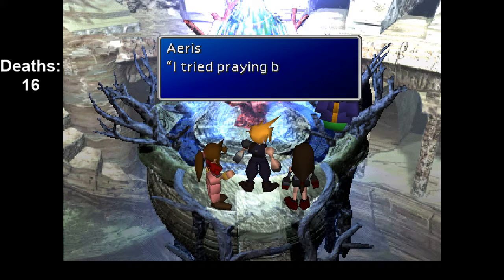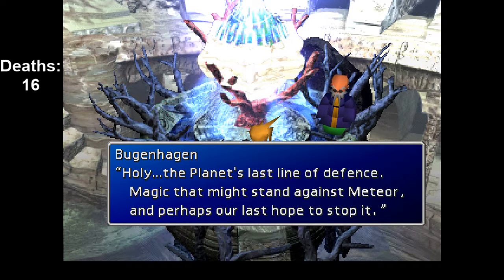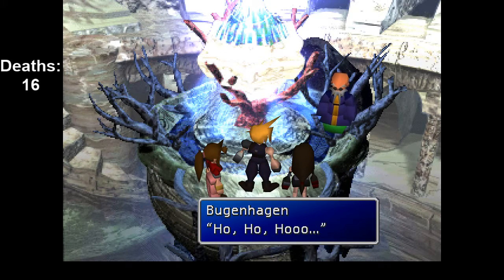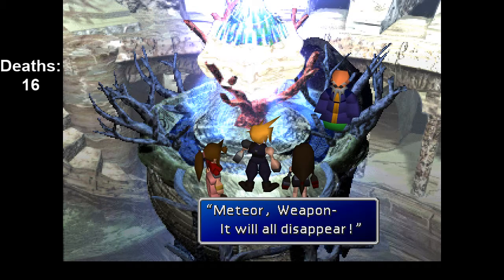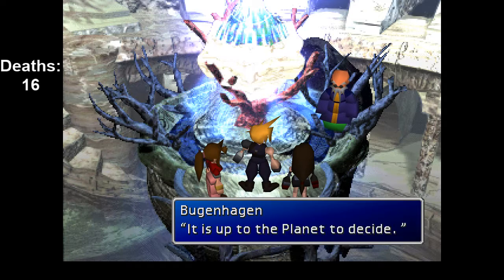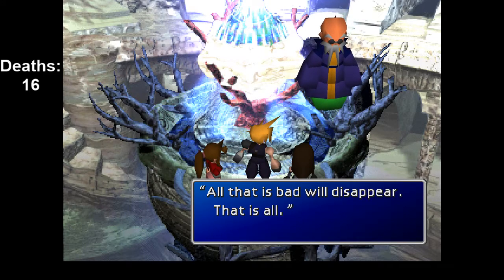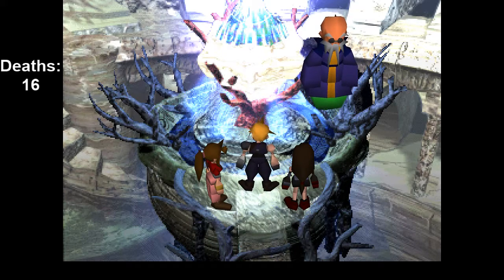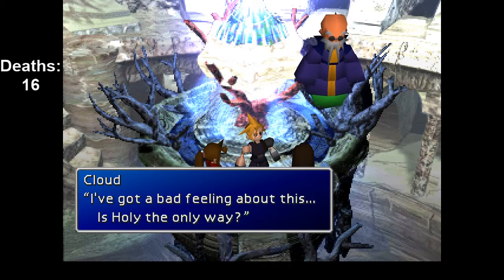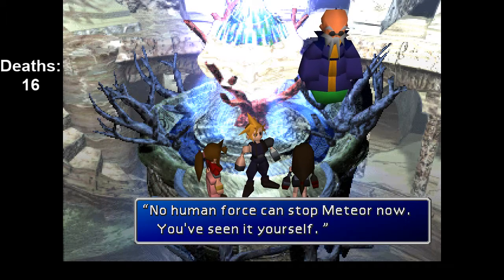Time has come to summon Holy. Meteor, Weapon, it all disappear. Perhaps even ourselves. In the end, it's the planet who decides. Is Holy the only way? Unfortunately, yes. Nothing else can stop Meteor.